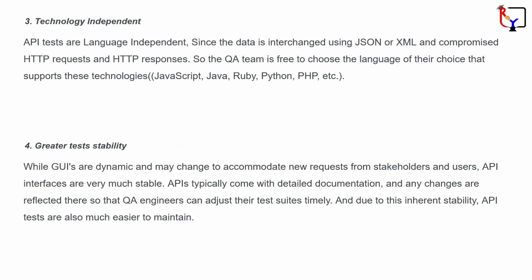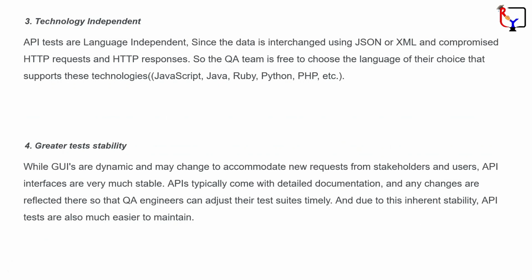So the QA is free to choose the language of their choice that supports these technologies: JavaScript, Java, Ruby, Python, PHP, etc. That means any automation tester, whenever he is going to automate the API for regression testing, for performance testing, can use any kind of language, Java, Python, or any other, to handle all the functionality testing or automation testing. So it's not language bonding.